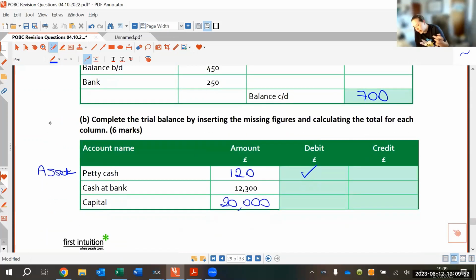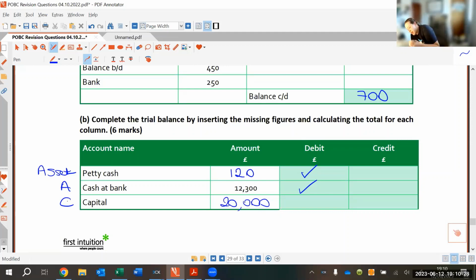So cash at bank, I can see that I've had some thoughts on that being a debit. It is a debit because it's another asset account. Just be careful. Sometimes it can say, rather than cash at bank, it might say bank overdraft, in which case it all flips around and it becomes a credit. If we've got an overdraft, we owe the bank money and it will be a liability. And then our last one here is our capital account, which goes into a bit of its own. It is a capital type of account.